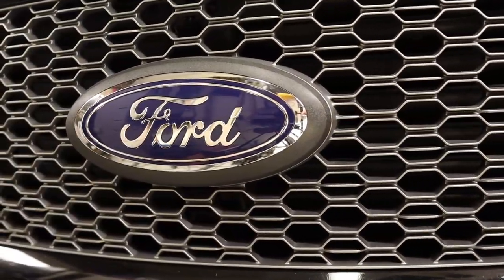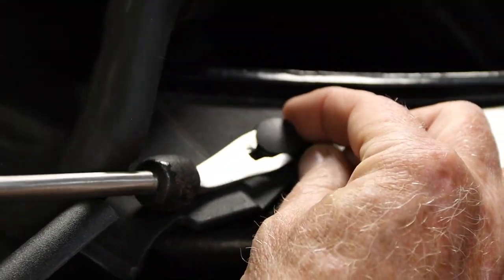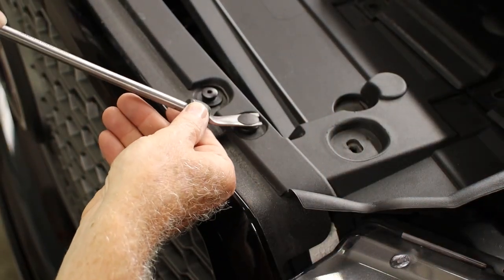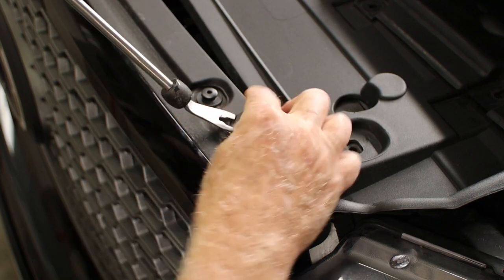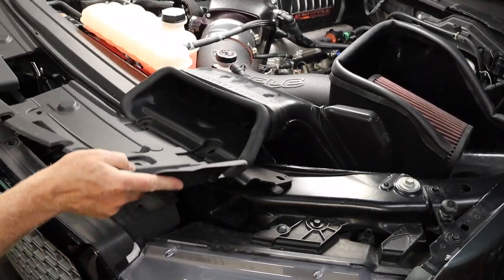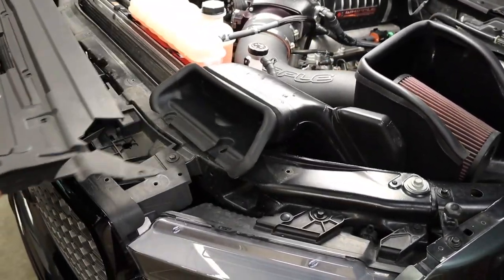Now let's get these installed. Let's start with the front one. Remove the small plastic push pins from the plastic cover. You can also remove the larger push pins at the front of the grill. This connects the shutter assembly and the grill together.